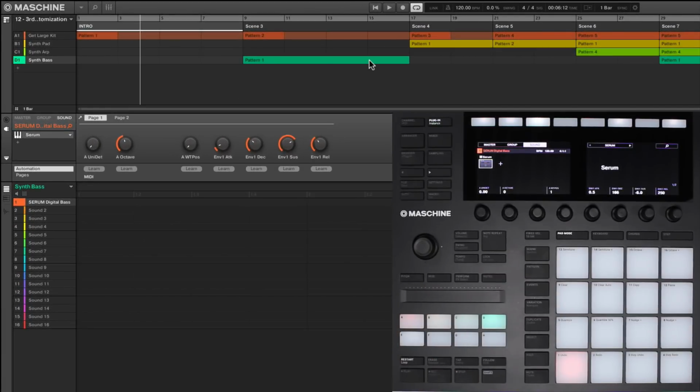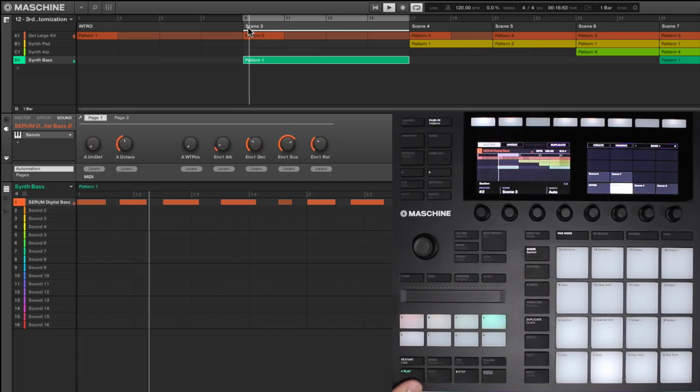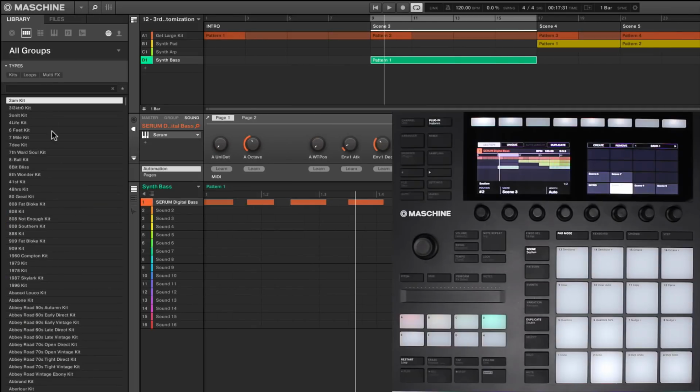Now, one thing to note about Maschine's arranger. What if I wanted, this is now an 8-bar section, what if I wanted, before I get to scene 2, which is labeled scene 3 here, a reverse hi-hat to come in here? Or a reverse cymbal. The easiest way to do this, if you were using a DAW, would be maybe you come into your browser, you select your sample. Let's actually go find one.